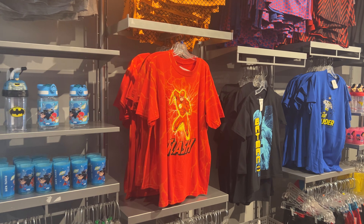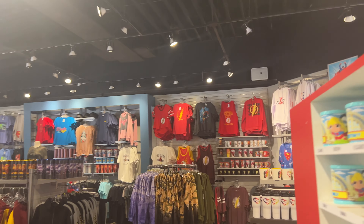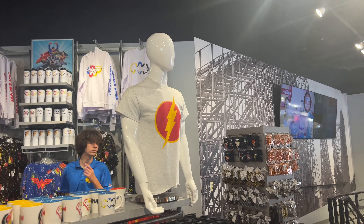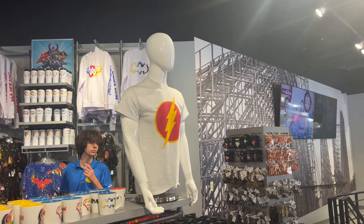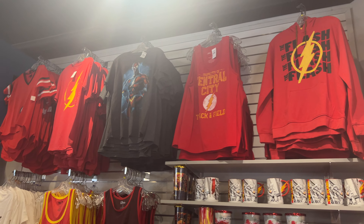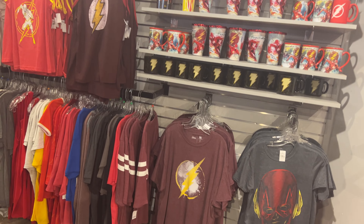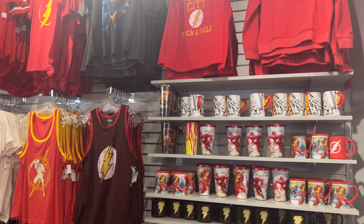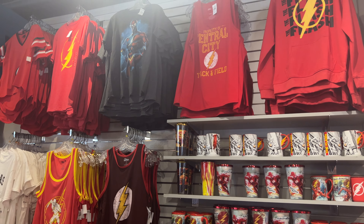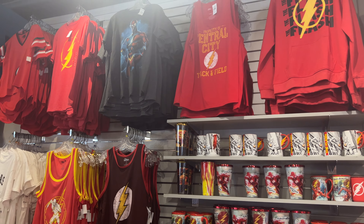So what they need to do is put this lightning bolt on the spike to light up. Up near the front of DC Universe, we found even more Flash merch. You have that one right there, and then this entire wall dedicated to the Flash — Flash here, Flash there, Flash everywhere. Almost more Flash merch than Superman and Batman merch. So if I had to guess, they might be stocking up in preparation for a new ride being themed to Flash, as we see also in Metropolis by the Justice League store.